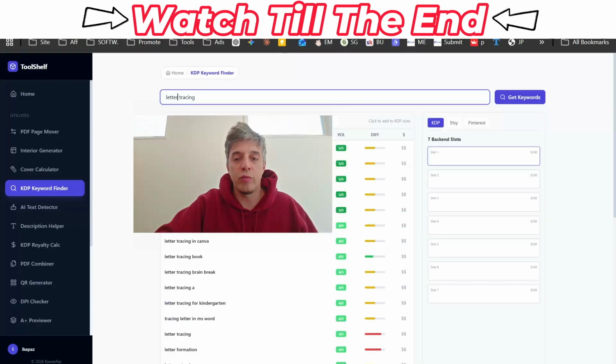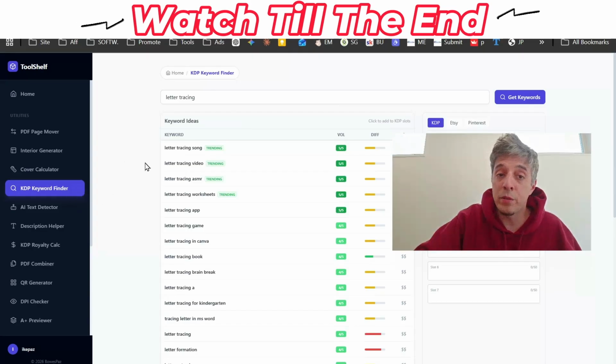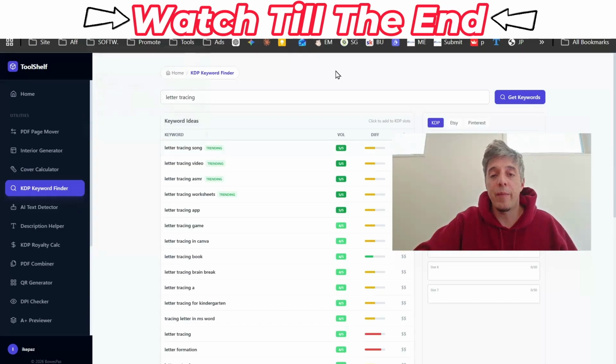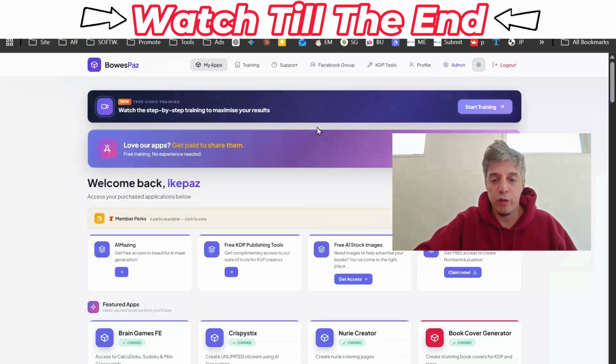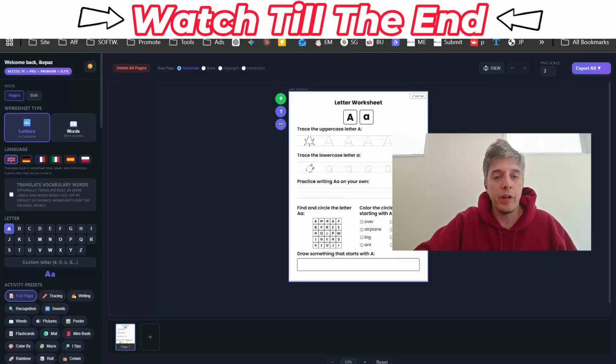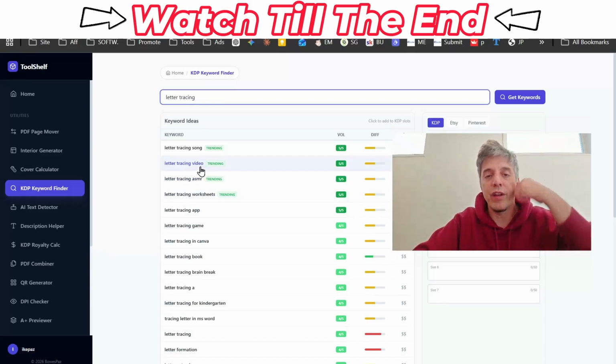Like I showed you right here. Okay, latter Tracy, you can get this keyword tool absolutely for free, even if you're not a paid member of, for this, in this example, Moji. So you scroll down here, go to Member Perks. You click this button. It opens up this software tool. You go to KDP Keyword Finder, and you can see the different niches that are out there.